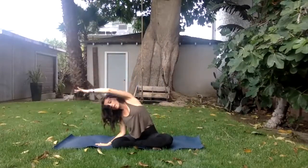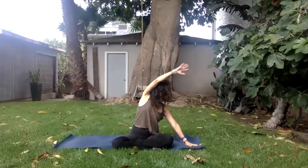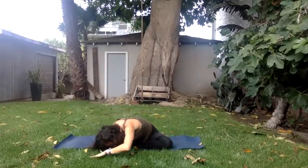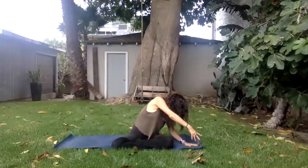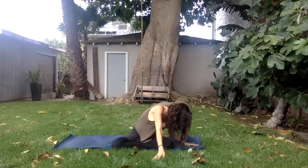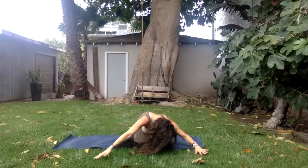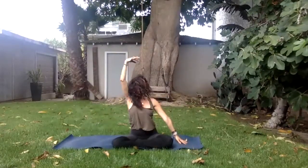Inhale, other side. Inhale, reach up, exhale, folding forward. Inhale, reaching up. Two more on this side, just opening up, loosening up the lower back, opening up the spine. Okay, one more on this side, reaching all the way to the left, right arm comes up, exhale, coming forward. Okay, slowly coming back to center, and we're going to do a seated cat-cow.